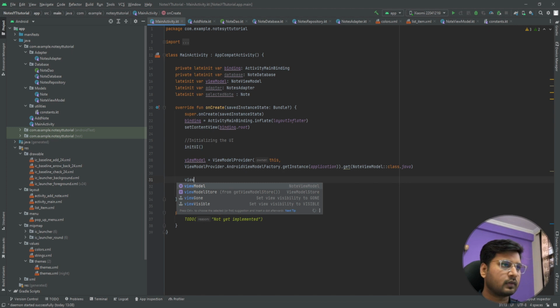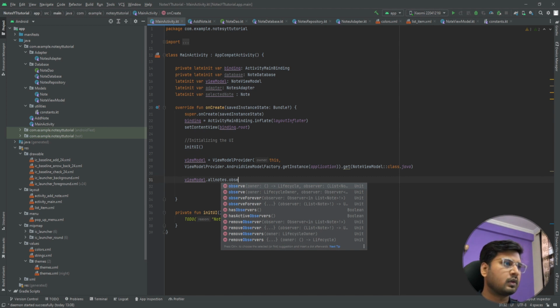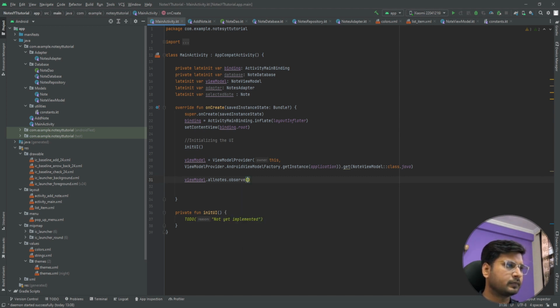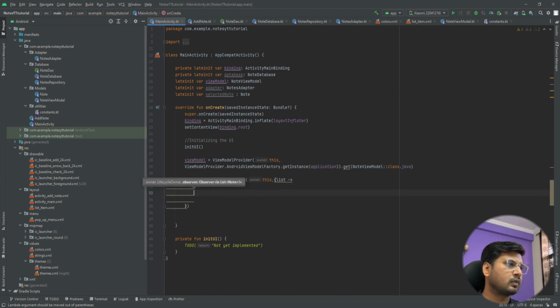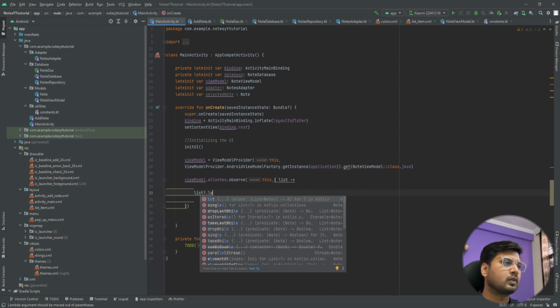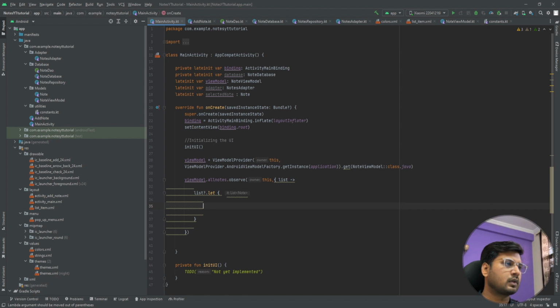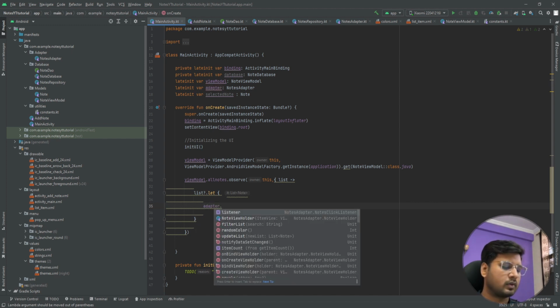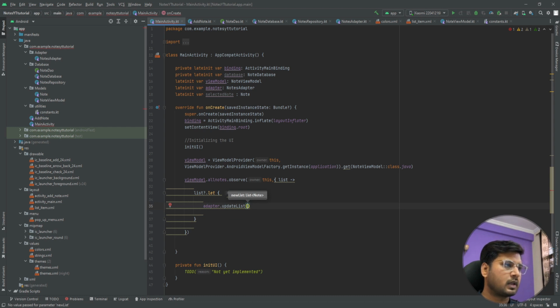So after that view model dot all nodes dot observe this, list dot let, adapter dot update list, and we'll pass the list here.